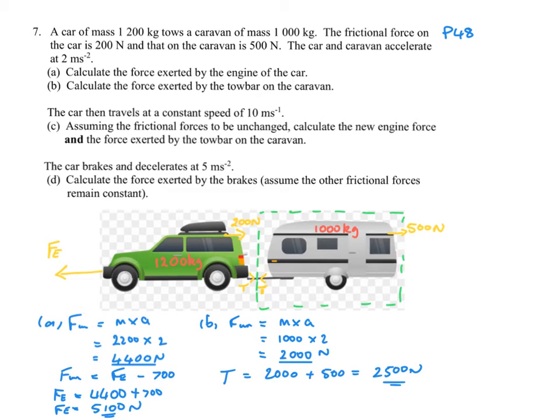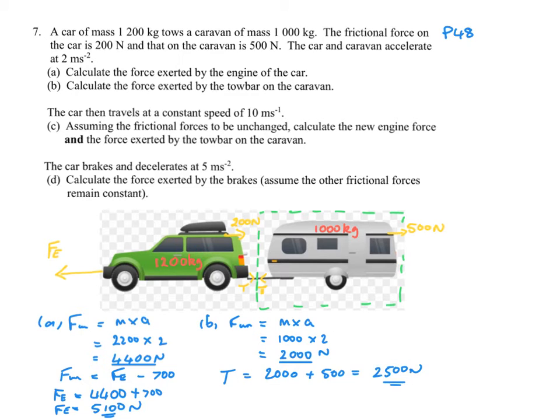Likewise, in the coupling between the car and caravan, if we want to work out what would be happening there, we'd apply Newton's first law just to the caravan. So we've got this tension force, which has to balance out the frictional force, so the tension in the coupling, then in the tow bar, would be 500 newtons, okay, because it has to balance the friction to keep the caravan moving at a constant speed.